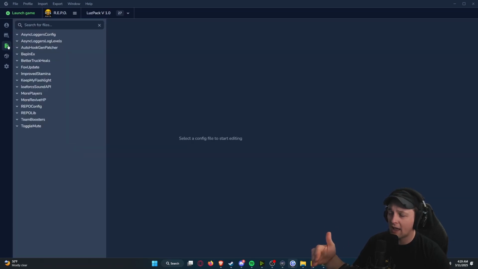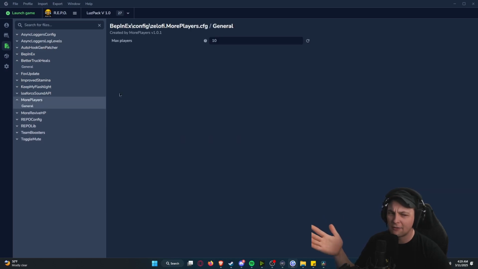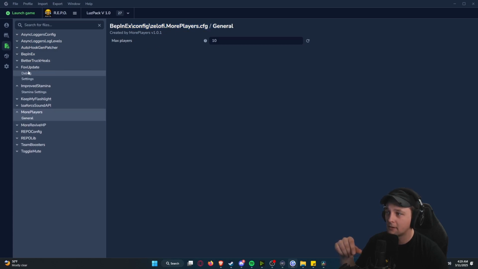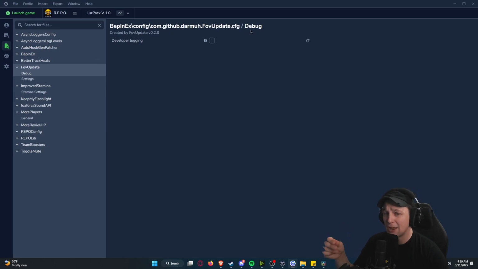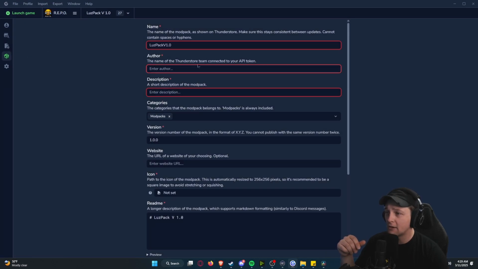You go one down from that, and this is where you can configure mods that you currently have installed. There are mods that give you an in-game mod menu where you can do all this, but some of them aren't supported. So you can come over here and find some of your mods and tweak them that way. Not everything can be tweaked here. Some you still have to go into the config file, which you can actually see up here at the top. It tells you where the location is for some of this stuff, if you want to go through and manually configure. And then down here is export mod pack.